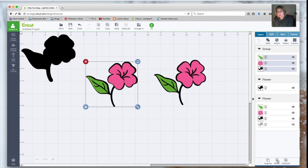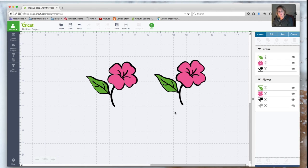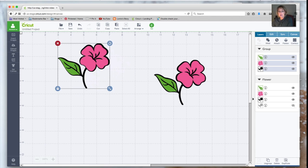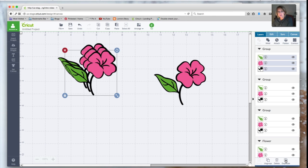Okay, we also have Delete. We can select the shadow layer that we don't want any longer, and we can just hit Delete and throw that in the trash. We also have Duplicate. Duplicate is much like Copy and Paste up here. However, it saves a step. So I can hit Duplicate, and it's going to duplicate that without copy, paste, copy, paste.